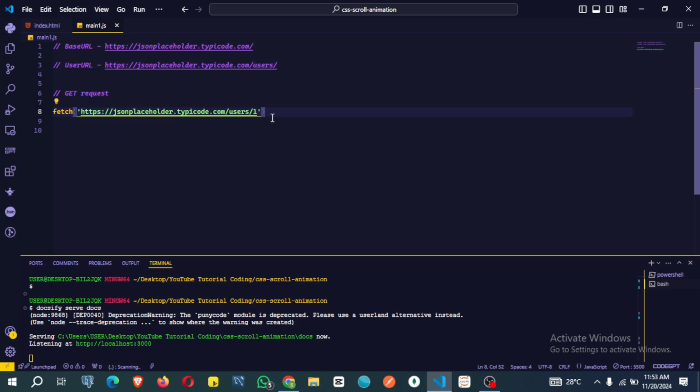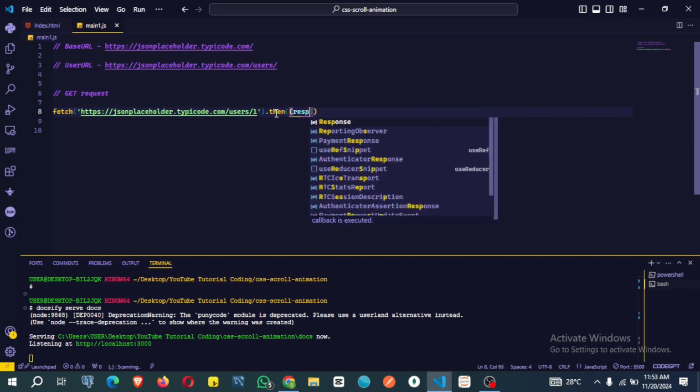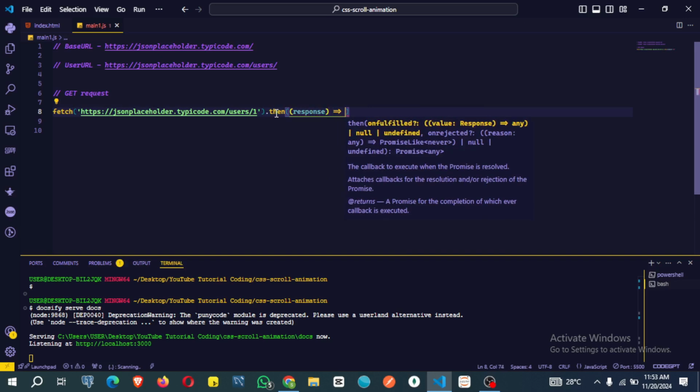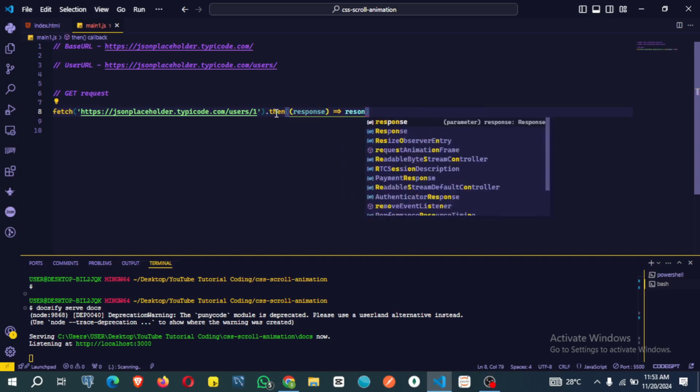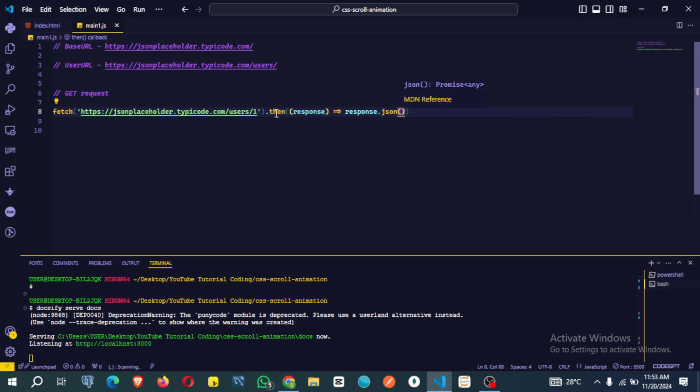So what is next? Let's chain it, that is, let's get the response. So then response, and then what? For us to be able to get the actual data, we are going to turn the response to a JSON object.